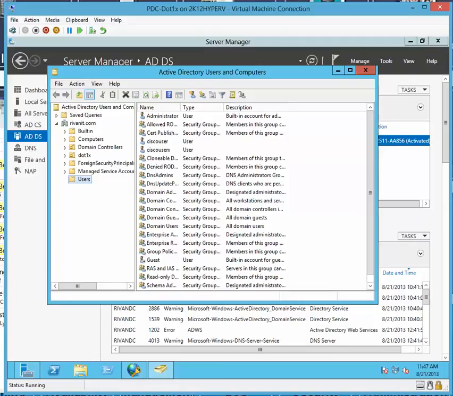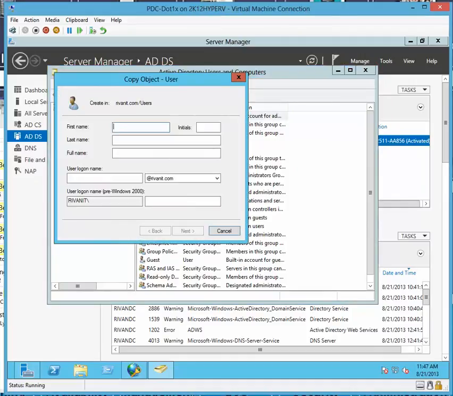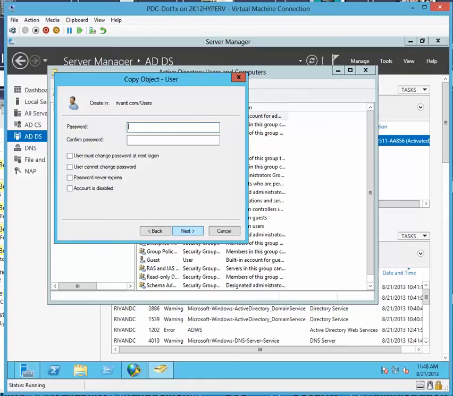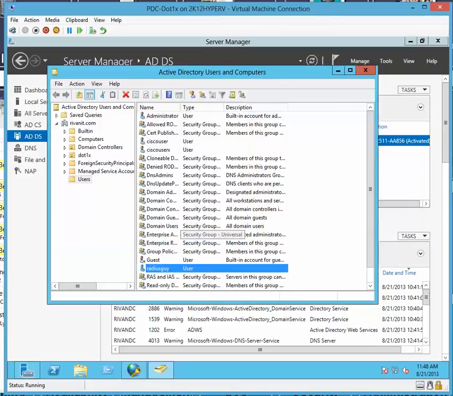Okay, so I got the Cisco user here. Okay, I copy the existing user. Copy will be Radius guy. Okay, so Radius guy would log in to our Cisco devices. Give this a semi-secure password. I do not recommend you copying the administrator account because you'd be given lots of access. So this is the Radius guy. We would need the Radius guy to log into our Cisco device.